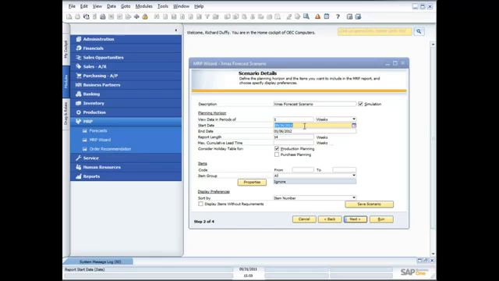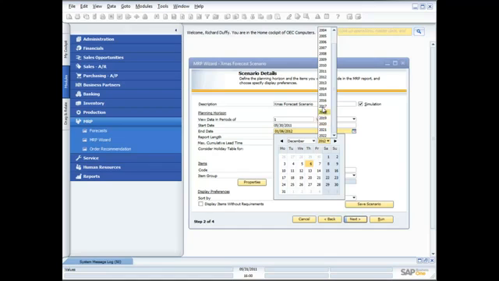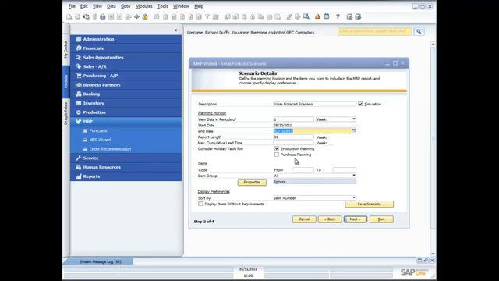And the reason why I put in an incorrect date was just to show you how the system automatically knows and understands the business rules around MRP. So it's not going to allow you to do something that's going to give you an incorrect result. So I'm going to change that to today's date. And then I'm going to change my ending date again. I'm going to just dive out here and look at December of 2011. I'm going to set it to December the 31st.